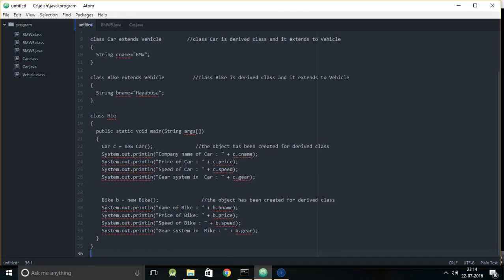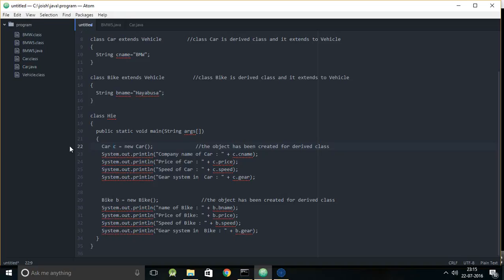And in line 29 it is evident that you have created an object for class bike, B, and with this object you can access class bike as well as class vehicle. Another important thing to note here is with object C it is impossible to access class bike, because class car doesn't extend class bike, and vice versa. It's just the same in class bike also.